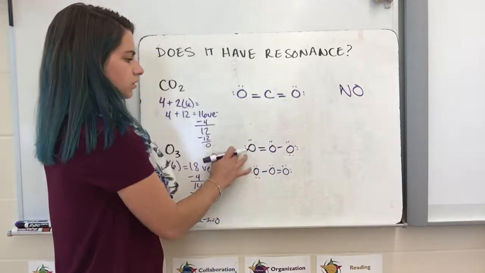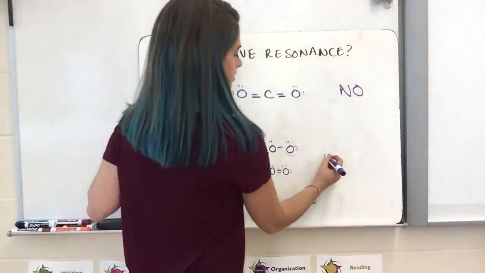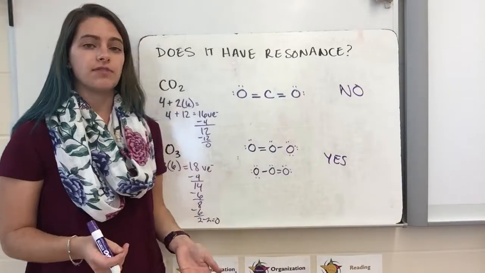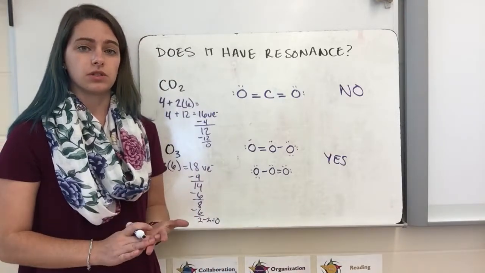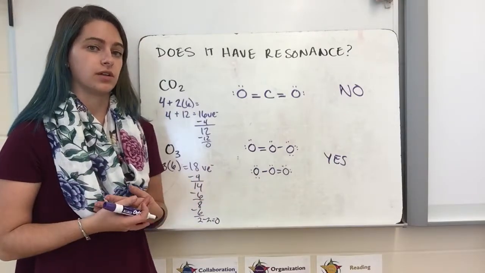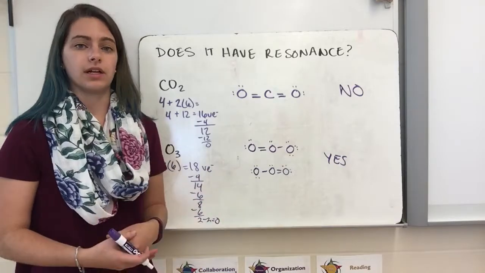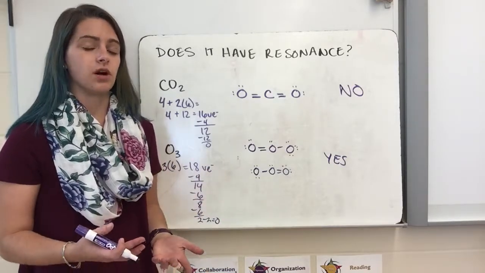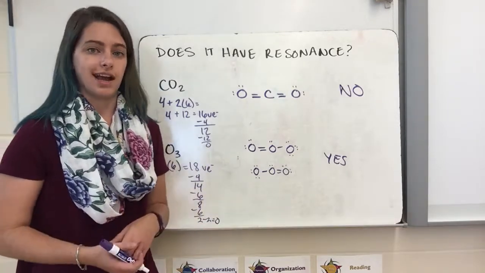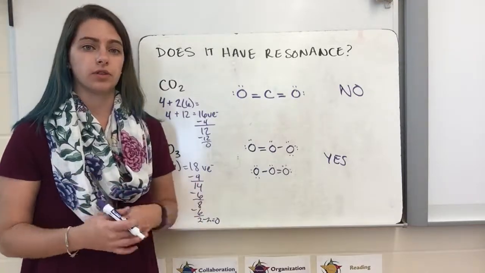So these are our Lewis structures. So since there are 2 of them that are correct, does it have resonance? Yes, it does. So in order to determine if a molecule has resonance, you first have to draw the Lewis structure. Then you're going to examine it to see if there are different ways to arrange the electrons in the bonds. If there are, and those Lewis structures are correct, then yes, the molecule has resonance. If there isn't a way to arrange the electrons in the bonds and get correct Lewis structures, then no, it does not have resonance. And so that's how we apply the idea of resonance to our different Lewis bonding models.